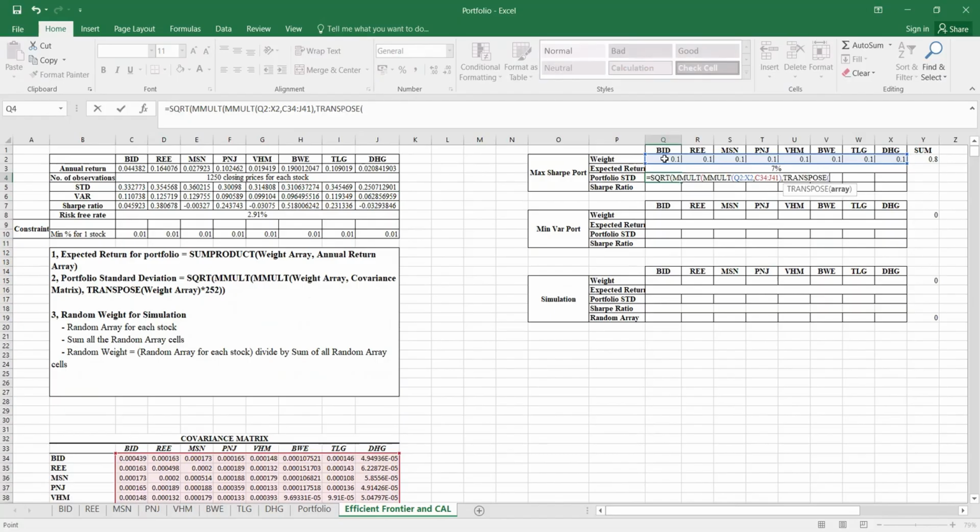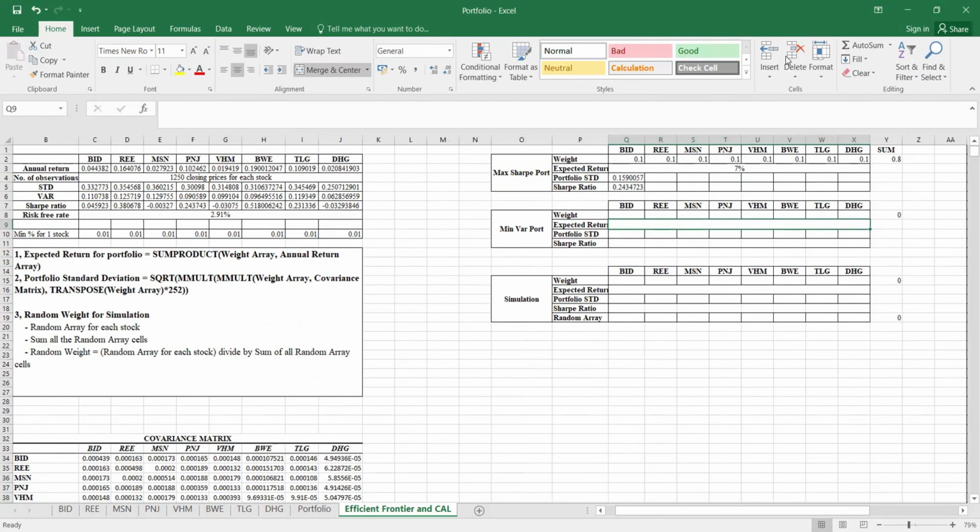Then we will use the transpose on the weight of each stock too, multiplied by the number of trading days. And ta-da, we have the portfolio standard deviation. And now we will calculate the Sharpe ratio, which is the expected return minus the risk-free rate we have here, divided by the portfolio standard deviation.